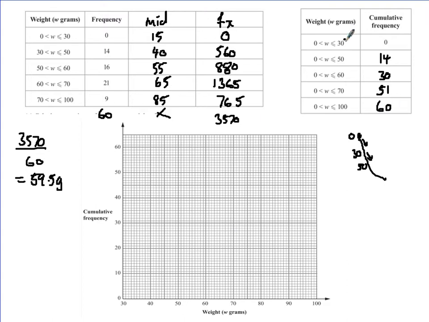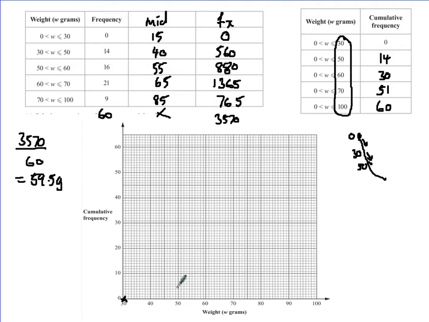We then plot these on the graph below. Now in drawing them, you've got to take your top value because you need to roll through all up to 30 and there's nothing there, but from 30 to 50 you've got to get to all of the 50 to get all the 14 grams of snow, if you want to think of it like that. It's a snowball. So first value is 0.